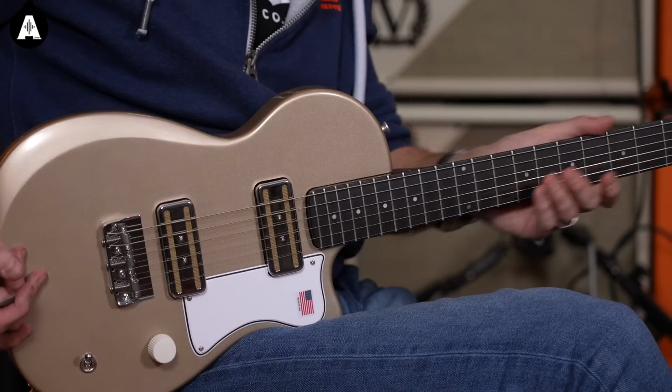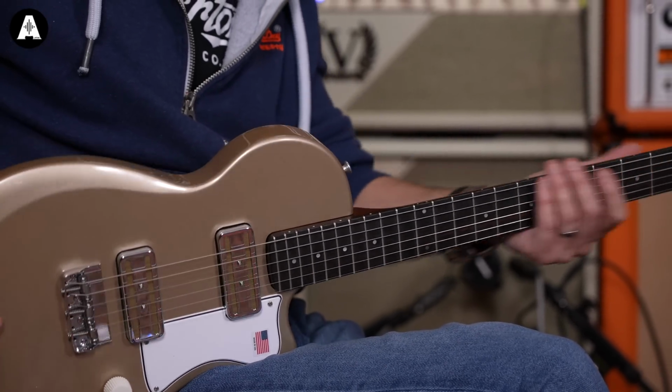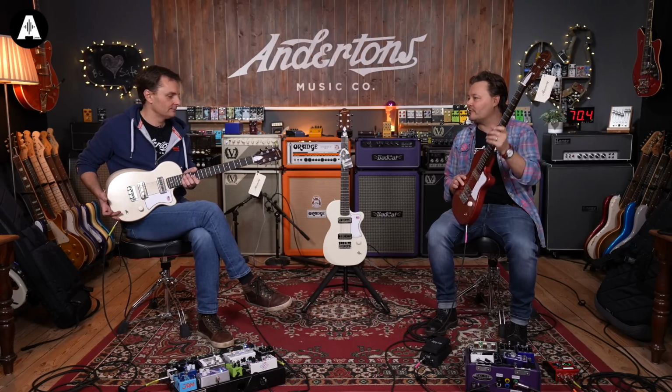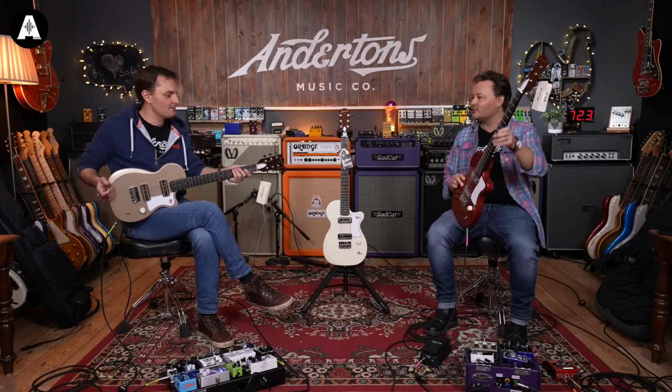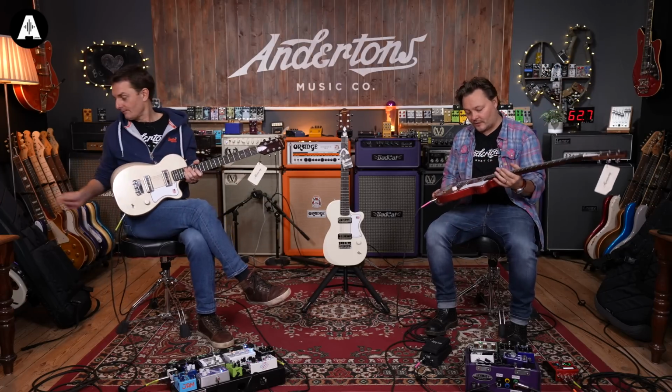Yes, fabulous to play. I love the satin finish mahogany neck on the back. It just gives it such a beautiful woody feel. Chunky. It's not big, but it's a... They call it a C, but it's bigger than a Fender C, right? It's more like the large Fender C. Yes, like the '59 kind of shape. I would have said it's more Les Paul-y fatness, isn't it? Yeah, with the 12-inch radius as well on it there.